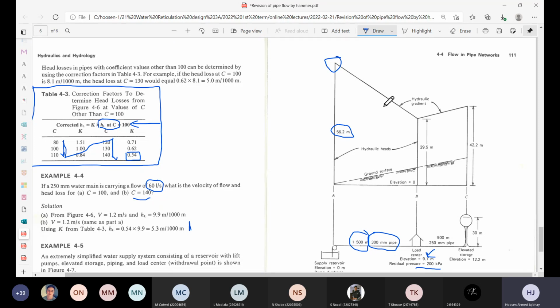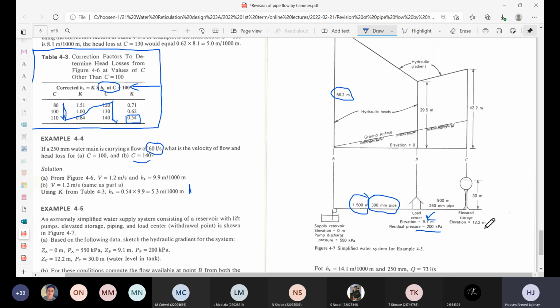And what you want to determine in this particular problem is how much flow would arrive from point A, how much flow you would then get at point B, coming up from the supply reservoir that you have there. And then you also have another water supply to the same point B, the same particular pipeline.